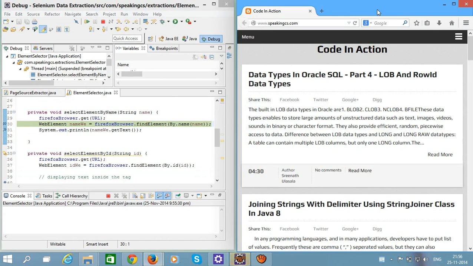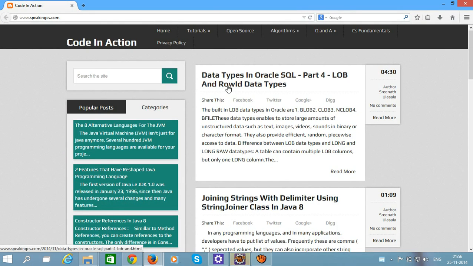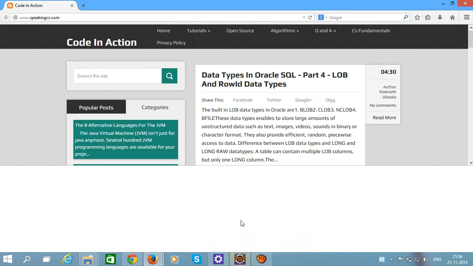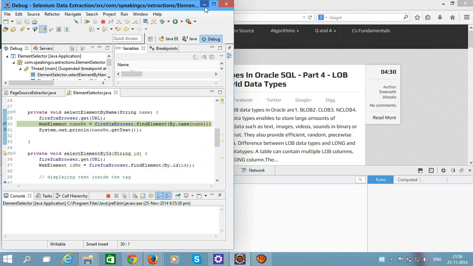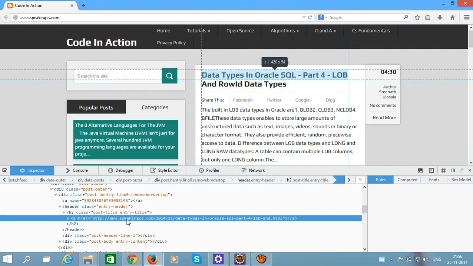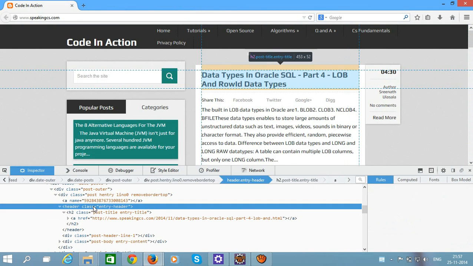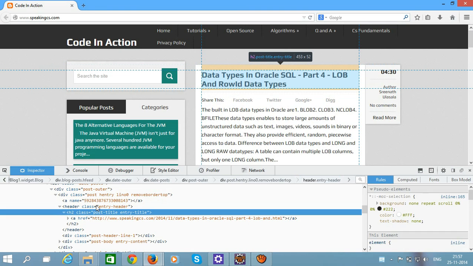And if you inspect this first post, here you can see the header HTML element has an attribute of type class.